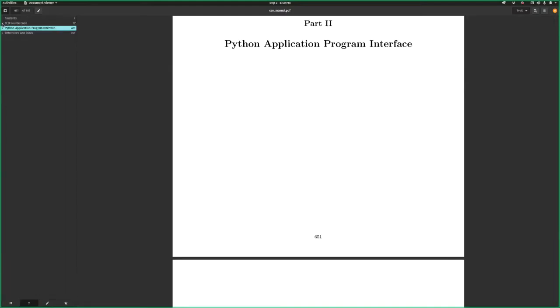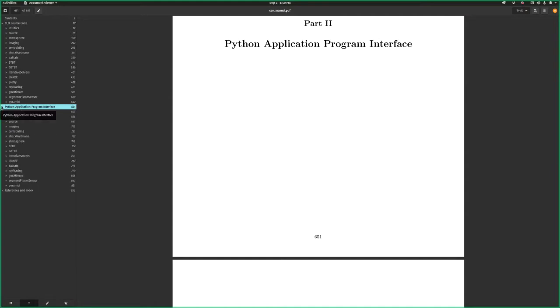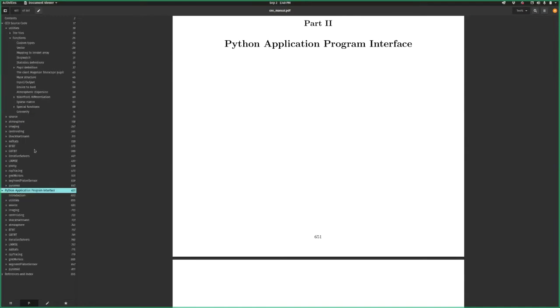You see, it comes in two parts: the CEO source code and the Python API. Each one is divided, with a chapter for each module in CEO, and the same for Python. So if you want to know a bit more about what's under the hood of either CUDA or Python, it's available here. And the way I say it's documented, let me show a nice example.